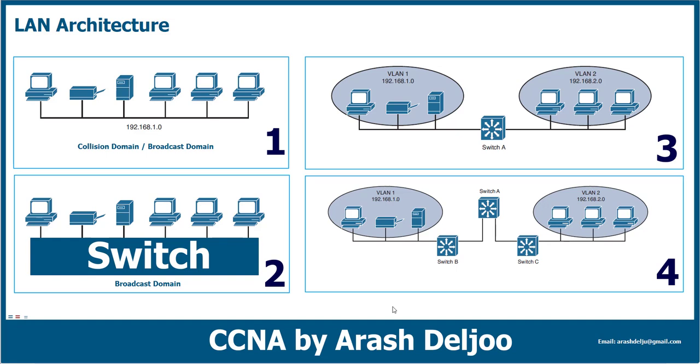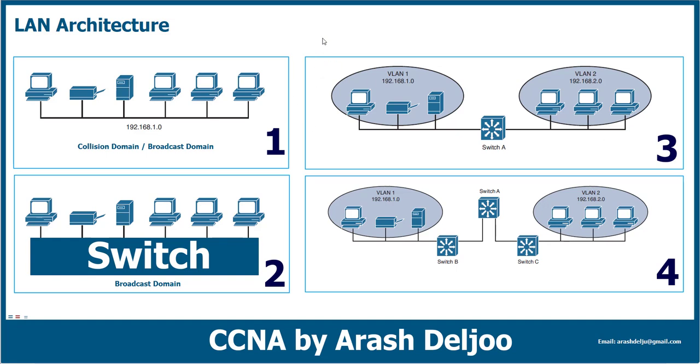And also you have learned about the Ethernet frame. You know the content of the Ethernet frame, such as the source MAC, destination MAC address, type field, and also the SFD field, the preamble field, and the FCS field. After that, we have learned about the VLANs and trunks, about the broadcast domain, collision domain, and many other topics related to the LAN at the level of the CCNA class.